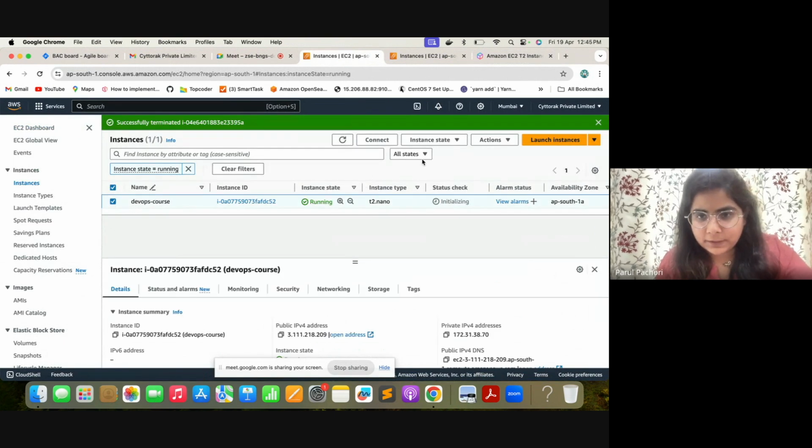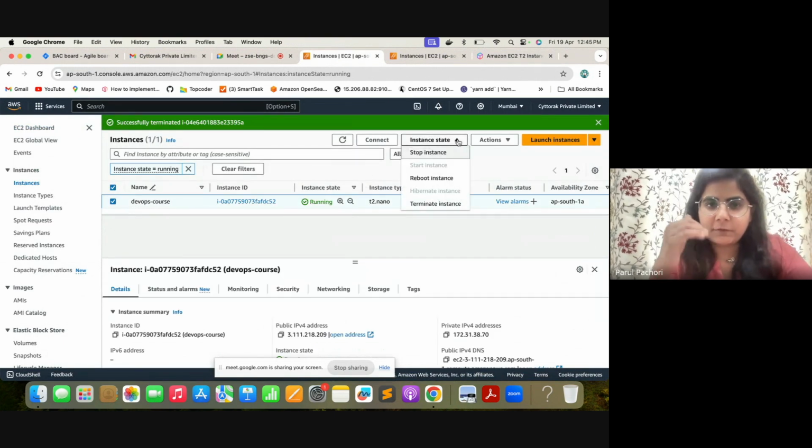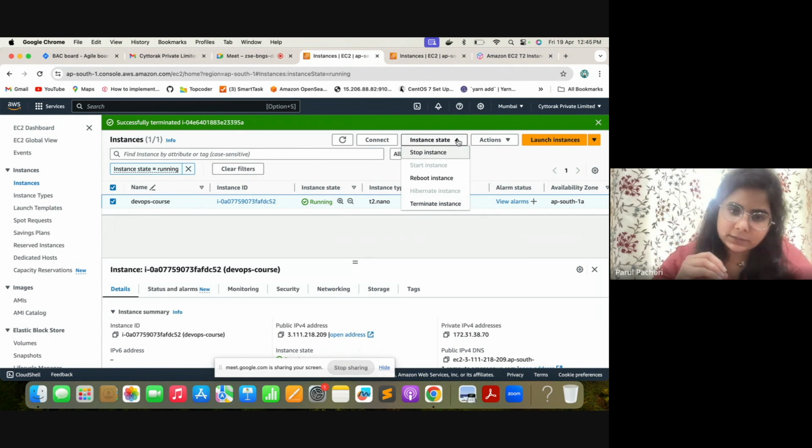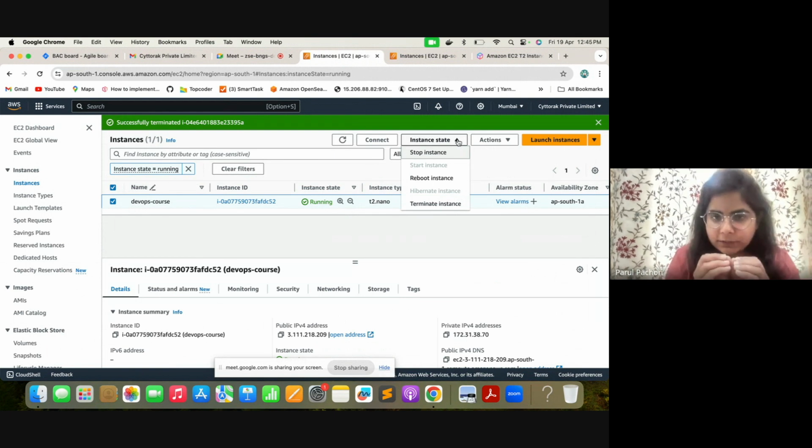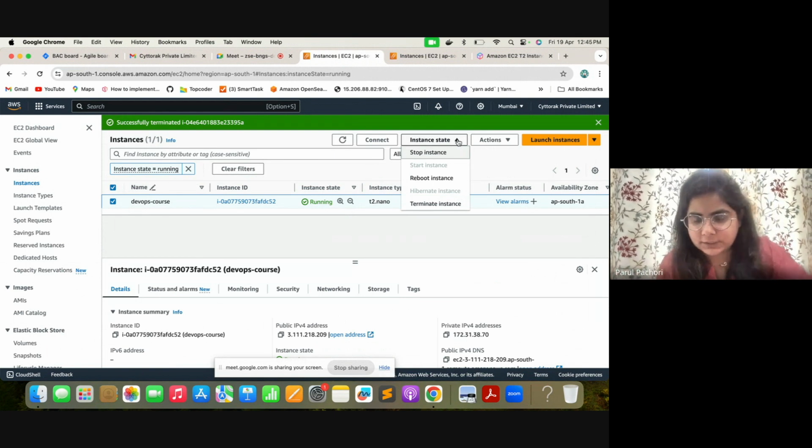I can come here. In case of vertical scaling, we update the server and increase the capacity. This is vertical because your instance itself is increasing or updating.